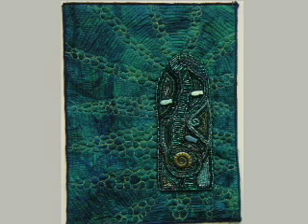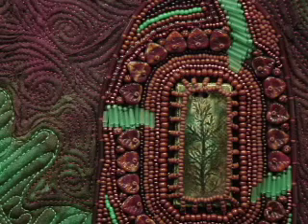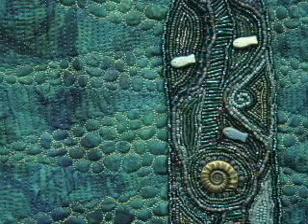These are also part of the journal project from 2006, and the series I chose that year was windows and doors. I chose a long pile of different window and door shapes to work with — just playing with backgrounds and then what to do with the beading. These do have a little bit of weight. If I were going to cover the entire surface with beads, I would use a very heavy, stiff interfacing instead of batting to give it more support. These will eventually be mounted on linen and then wrapped around stretcher bars so they don't sag and bag — it's a really nice way to mount them.